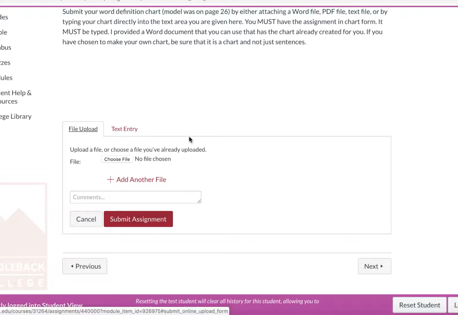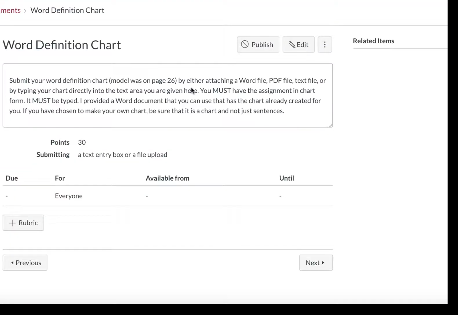That will come to me and you'll be good, and I'll give you my feedback and you'll be good to go. Okay, pretty easy. If you have any questions, please email me through Canvas and I'd be happy to answer your questions. All right, I hope you really enjoy this exercise. Well, you might not enjoy it, but let me tell you, it is going to be one of the best skills that you're going to learn to do to help your writing go to the higher level.